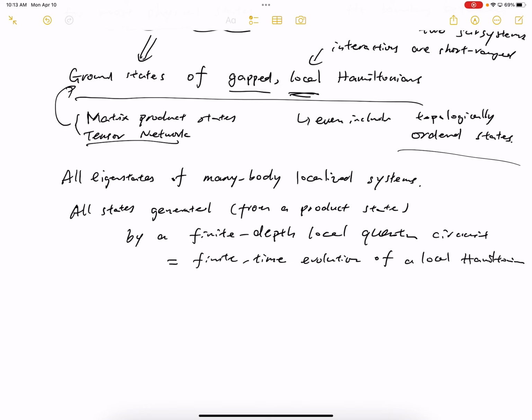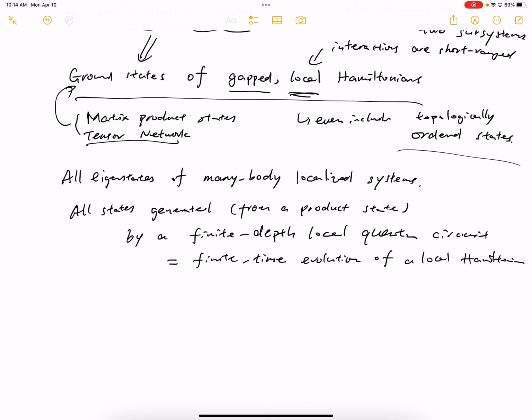And this is actually not hard to understand. Suppose you start from a product state, and you can only apply these local quantum gates, like these two-qubit entangling gates, for a finite number of layers. Then the entanglement is also going to be local. You can only create entanglement between neighboring qubits. If you want to entangle one qubit with a qubit very far away, then you need a lot of sequential entangling gates to get from one to the other, and that will not be a finite depth quantum circuit. And similarly for finite time evolution. These two are pretty much equivalent because you can think about a quantum circuit as being implemented by a time-dependent Hamiltonian. You basically just evolve from that.